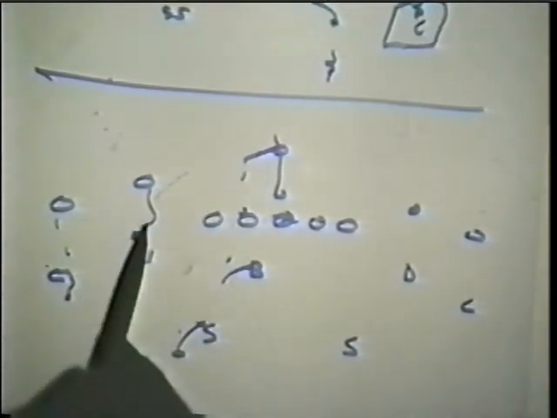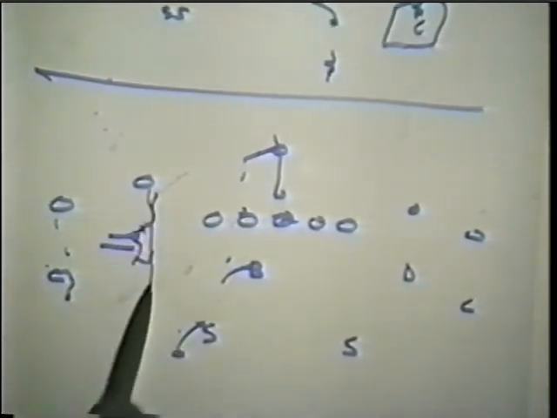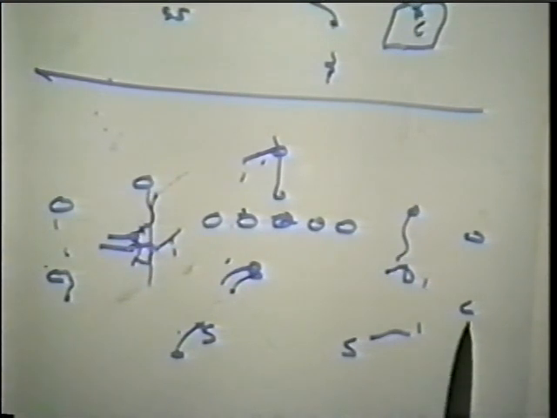He's going to go outside 2. He's going to work the inside leverage on 1. He's going to play the top off of 2 and 3, which basically means he has no free threat. He's going to play inside and relate to number 3. He'll take anything. If he goes to the flat, he'll take him. If he goes up the field, he'll jam and play the next inside receiver. He's going to play inside. He's going to play outside of 2, and he's going to play over top of 1.